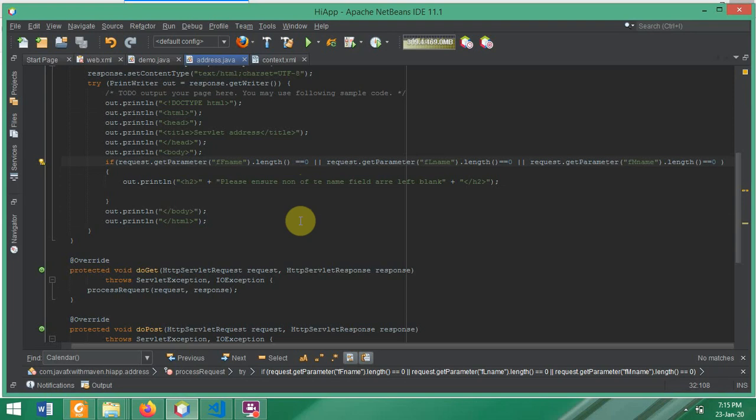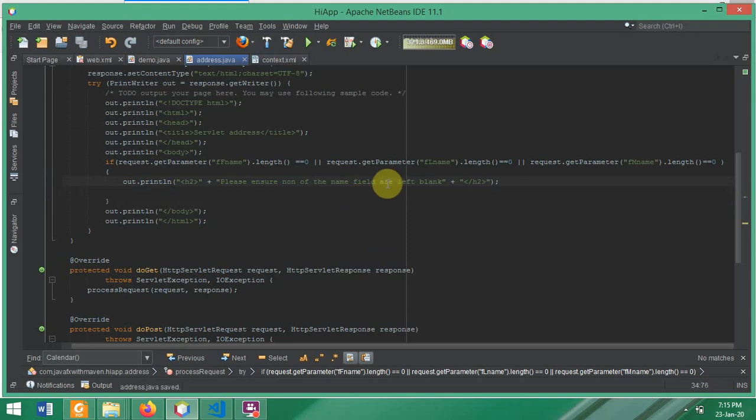Yeah, we were having a blank page, and it was because of my logic. My logic was saying if it is not equal to 0, and an empty field will be equal to 0, so it should be equal to 0, and I was using the AND operand instead of the OR operand, so that any one of the fields can be tested to give true and this block will be executed. So please ensure that none of the name field are left blank.